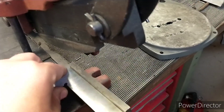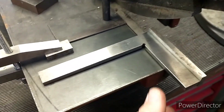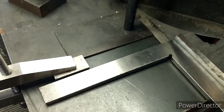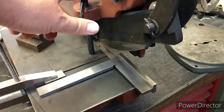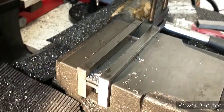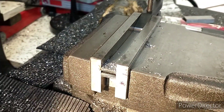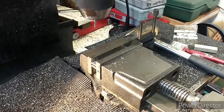My little end stop worked great. I used a square to set up this piece square - it's got the stand on it which is also ground, which makes it quite easy to set things up parallel to the blade. This plate isn't actually attached, it's just held in place by the clamp. This is the clamping setup for drilling the springs - they're clamped tightly together at this end. Unfortunately they've spread a bit at the other end so I'm hoping as I push the drill through they'll come flat.